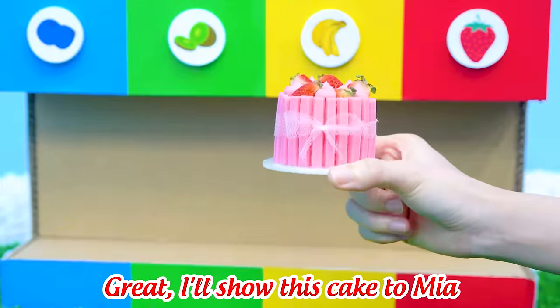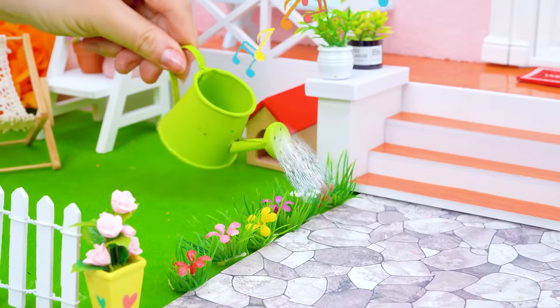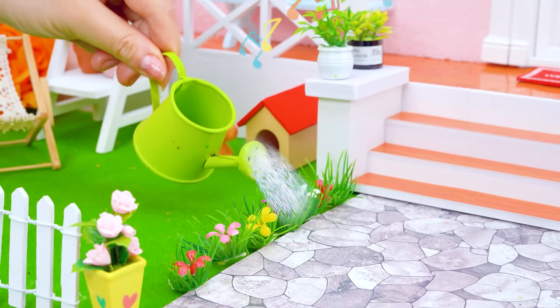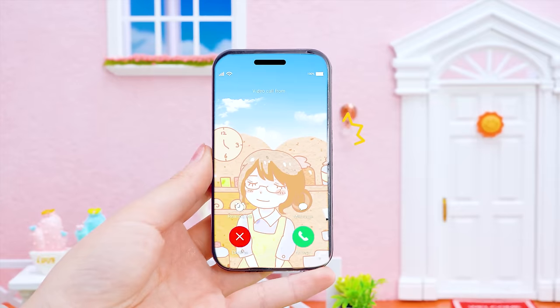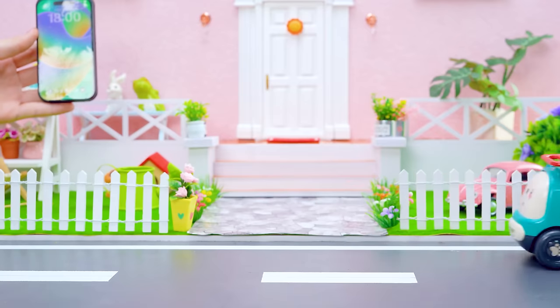Adorable! Great! I'll show this cake to Mia! La la la la la! La la la la la la! Huh? Hi, Lucy! Your biggest chocolate in the world is coming!